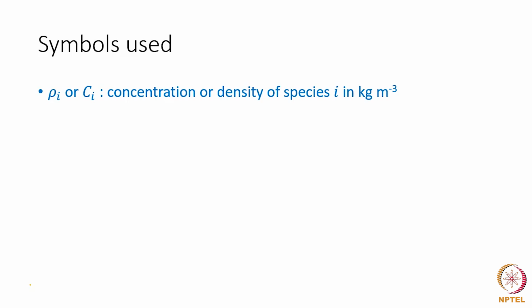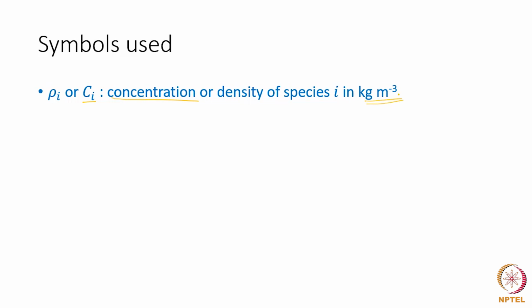So there are some symbols that we need for this lesson, and these are as follows. Earlier we have already discussed the difference between concentration and composition and the various units that one could use. So here the variable that is being used for the species balance is basically the concentration of the species i, and you could also call it the density of species i, because the units that we take are kilograms per unit volume.